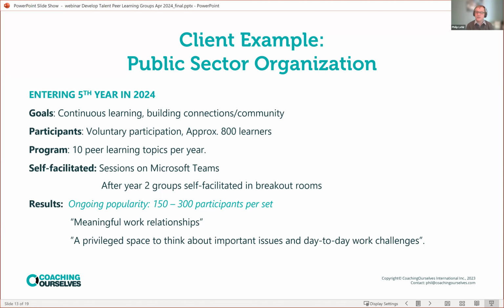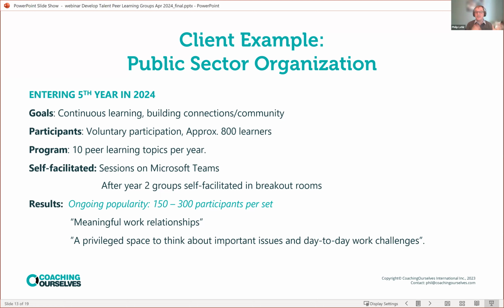They ran everything on Microsoft Teams, which was their existing IT platform, so there were no IT challenges, and everybody was already familiar with the technology. At first, they would help the groups get started. New peer learning groups in organizations typically need some support to get started. But by the 2nd year, the idea of peer learning in groups was socialized among the learner population, and the groups were all self-facilitated. So it was easier to continue scaling at that point as existing participants showed new participants how this process worked and how to be free in these discussions so that you can get the most out of it.